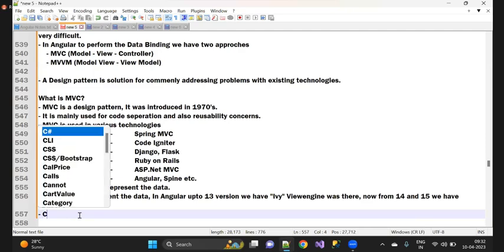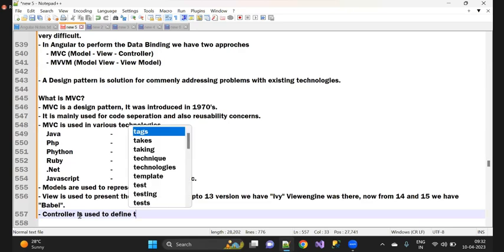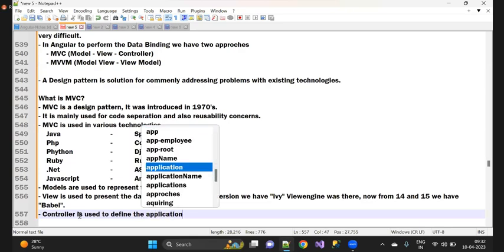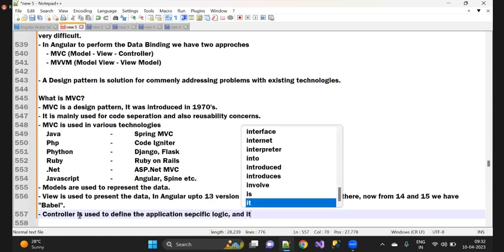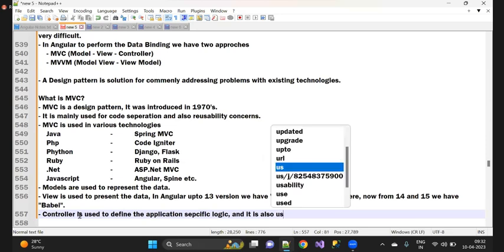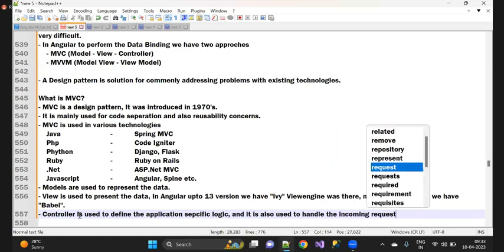And the next part is going to be the controller. Now, what will a controller do? The controller is used to define the application specific logic, and it is also used to handle the incoming requests.